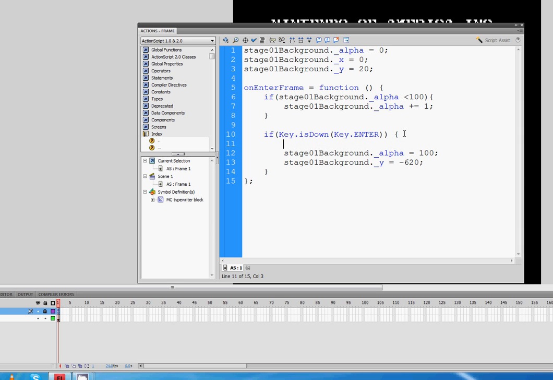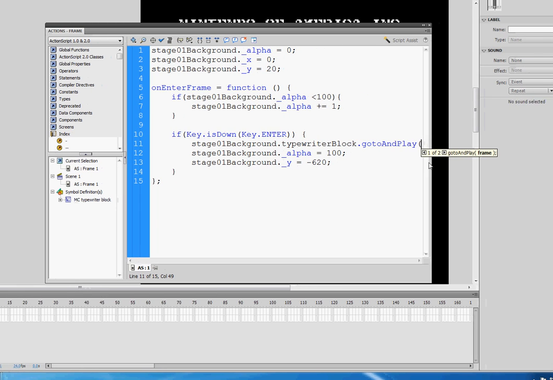We press enter, and we're going to type in stage 01 background dot typewriter block dot go to and play, pardon me, open parentheses, and let me extend this window for you a little bit.